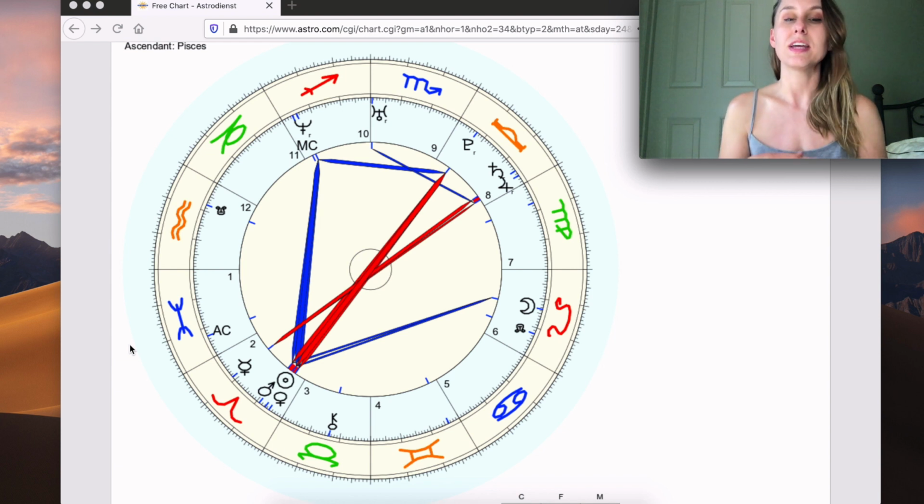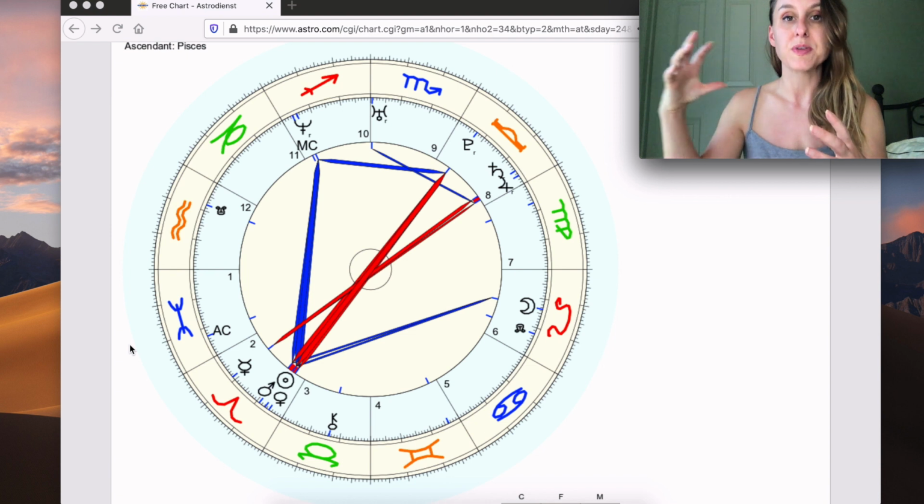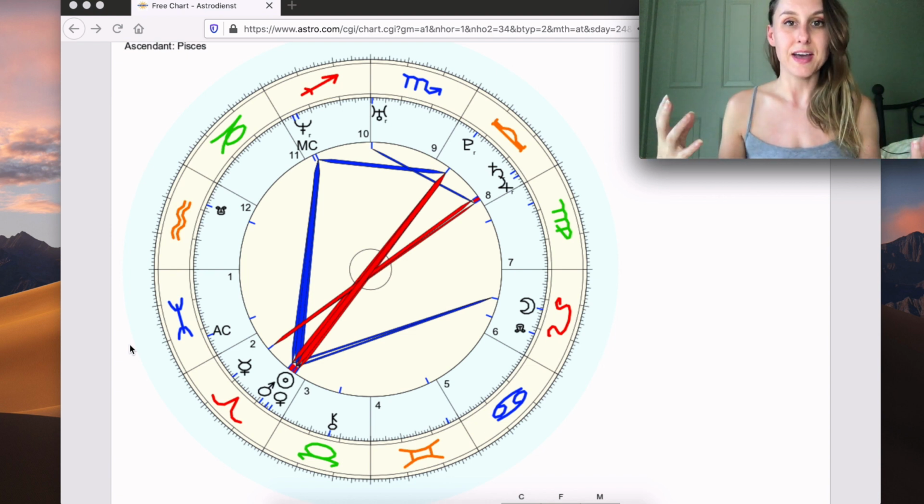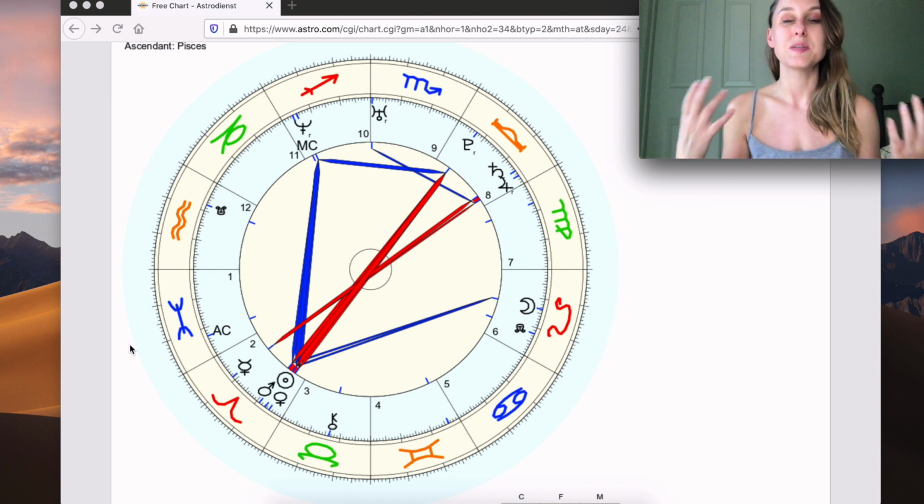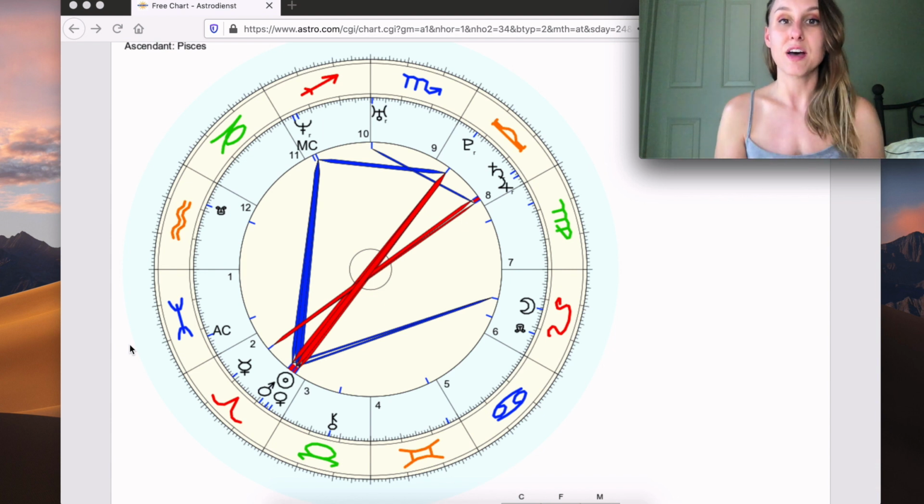So everyone in your graduating year had the same Jupiter. The farther out from the sun you go, the longer they stay in that sign. So Jupiter is our expansion area, our area of luck and growth. Saturn is our area of limitations, restrictions, and learning things the hard way. Uranus is where we tend to shake things up. Neptune is the planet of illusion. And Pluto is the planet of transformation.